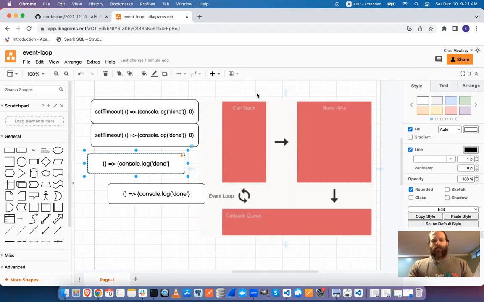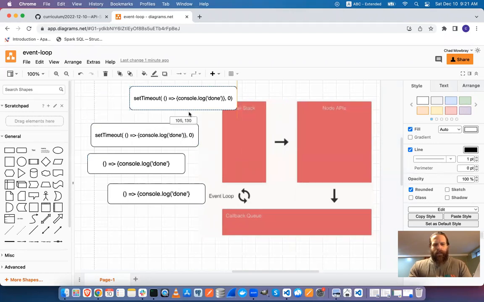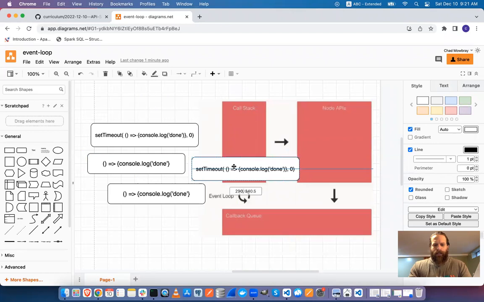So instead of JavaScript having to execute everything, it can kind of hand things off and basically clear out the call stack, so that the program can keep running as though it were almost as though it were multi-threaded. So set timeout is one of those functions. So when I call set timeout, it gets put on the call stack here.